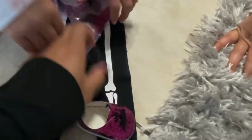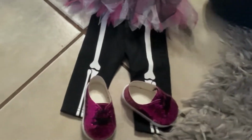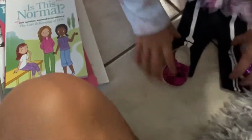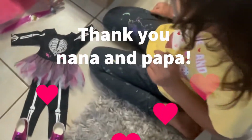Okay, let's put it. What is that thing? A hair tie? To clip in their hair so then she can have a purple string in her hair. Ooh, I wonder who this is really from. I think it's from Nana. I think it's from Nana and Papa, right? Yeah. So spoiled. Okay, let's see yours.